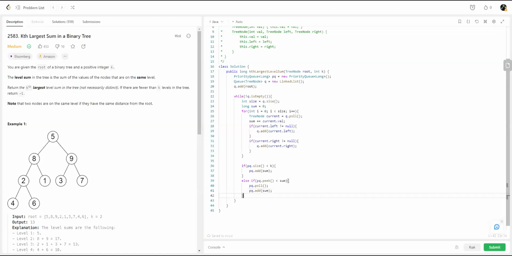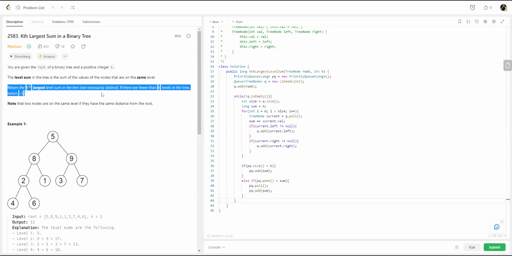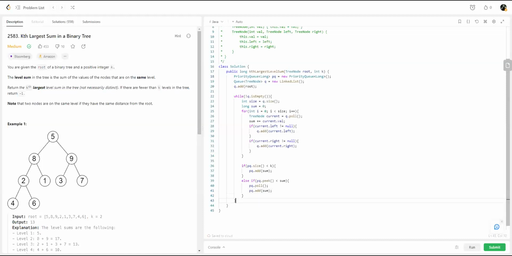And then once we are done, the question does say to return the kth largest sum in the tree, not necessarily distinct. And if there are fewer than k levels in the tree, return -1. How do we know that there are fewer than k levels in the tree? We can just use pq.size. So if our priority queue size is less than our k, then we know that there were fewer than k levels.